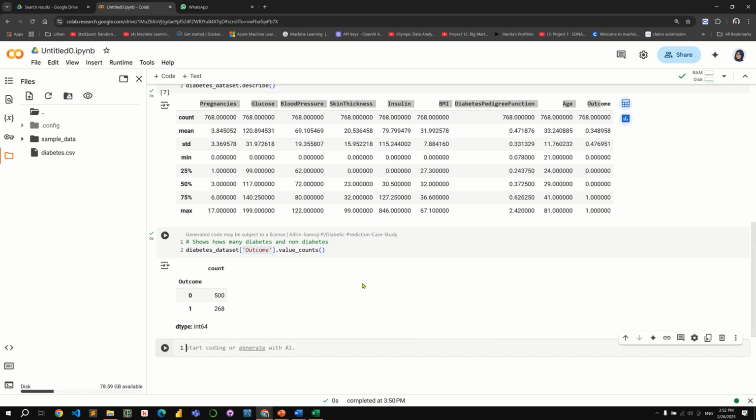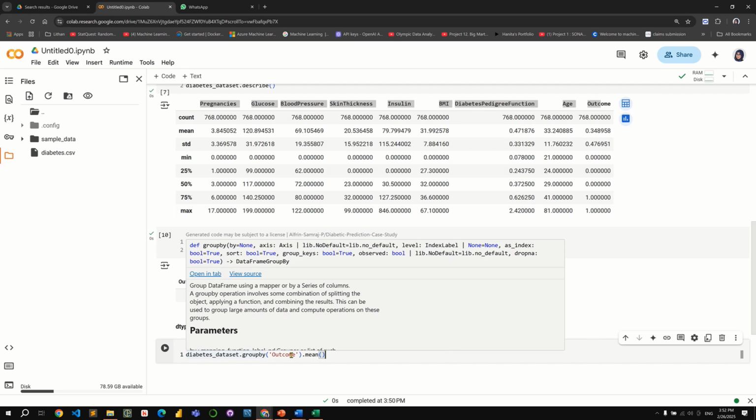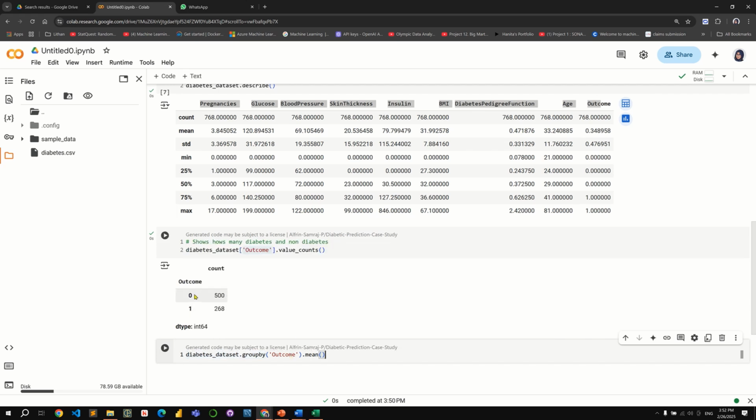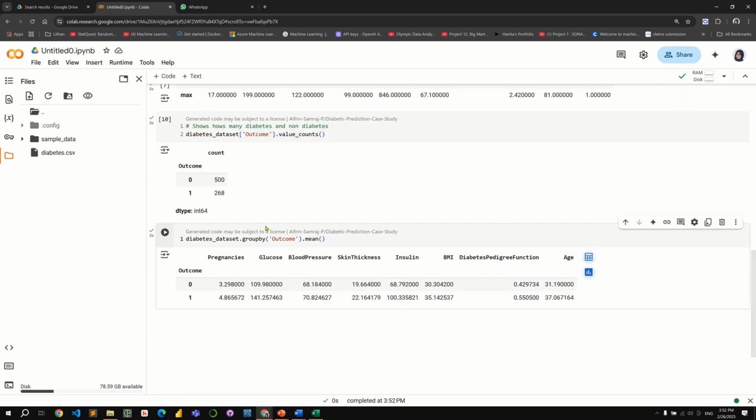So what I'm going to do is diabetes, they're typing for me again, alright? Group by outcome. The outcome is going to be, yeah, really 0 and 1. I want to find out the mean for diabetes and non-diabetes. So let's run this and you see, yep, great. It shows me the mean for pregnancies for non-diabetic is 3.3, for example. For glucose of non-diabetic is 109.98, alright, etc. And for diabetic, pregnancy is 4.87, for example, etc.